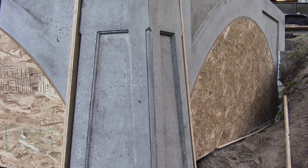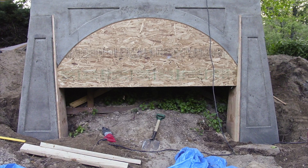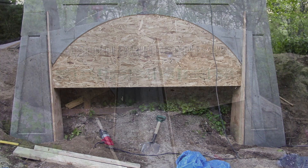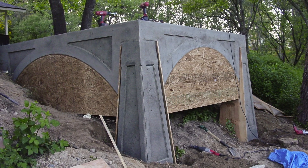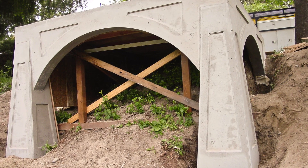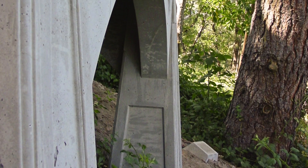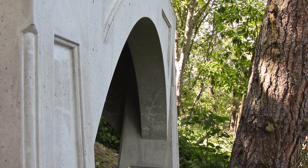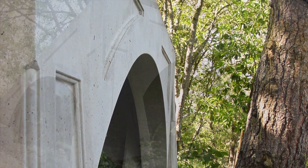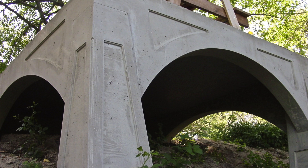It was surprising how few voids were in this pour. I think that's attributed to the type of concrete we used — what they call a six-sack mix, meaning six sacks of cement in one yard of concrete. The aggregate is also a smaller aggregate to create a higher PSI, which is required to be pumped through a concrete pump. We did use a vibratory process but were very careful not to do it too much, because it can add a lot of pressure at the base of the forms and they can blow out.